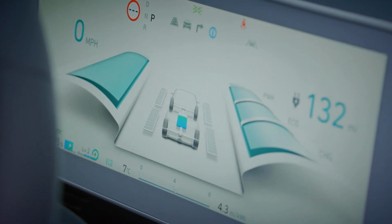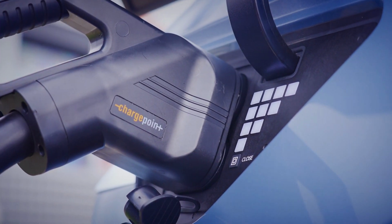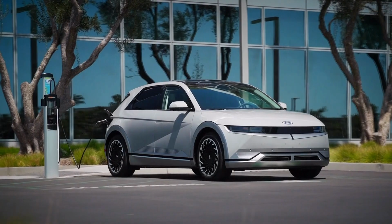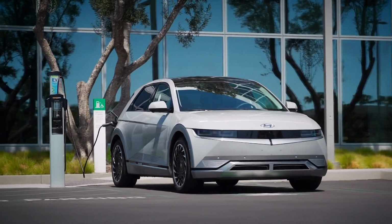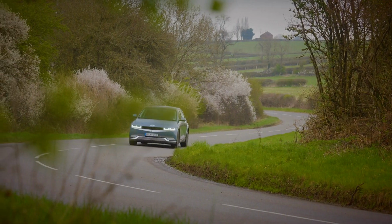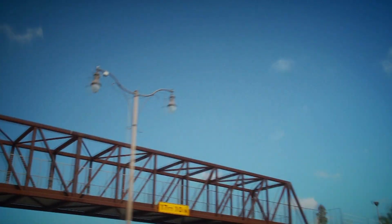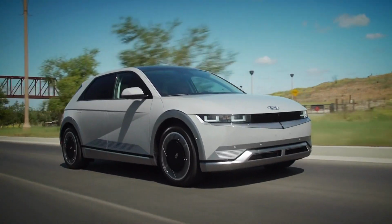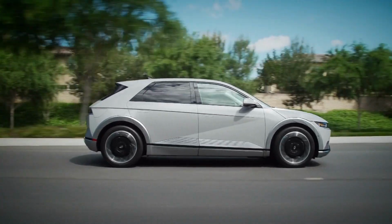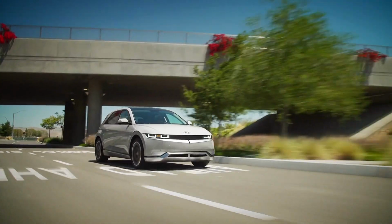Speaking of charging, the IONIQ 5 is capable of super fast charging, something usually reserved for Porsche Taycans and Teslas, meaning it can go from 10 to 80% in 17 minutes with a 350 kilowatt charger. Two different battery packs are on offer, three power outputs, and rear or all-wheel drive. In the most affordable configuration, it produces 168 brake horsepower and will hit 62 miles per hour from rest in 8.5 seconds and achieve 240 miles on a single charge. Top spec cars get a power boost to 215 brake horsepower and can do 0 to 62 in 7.4 seconds. The range is improved too, up to 300 miles.